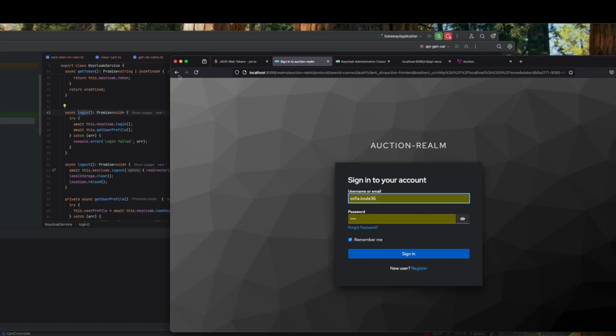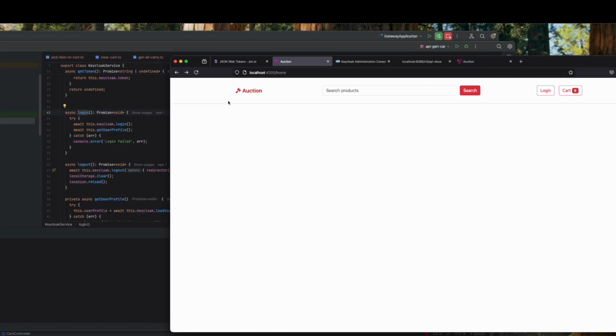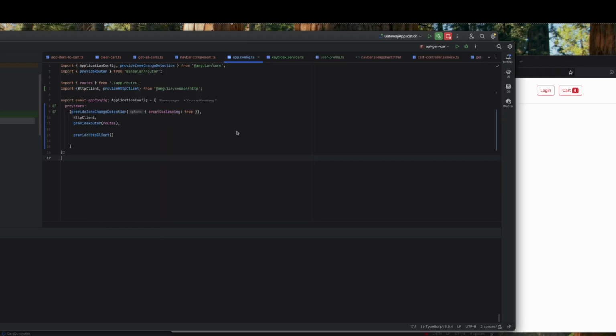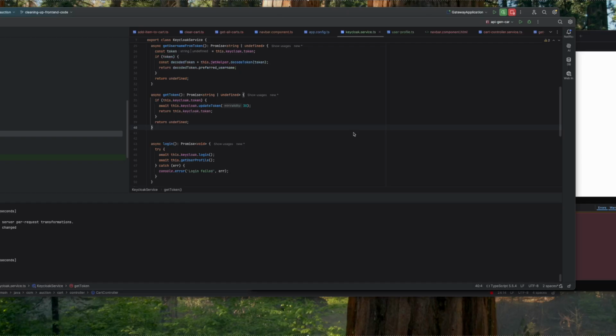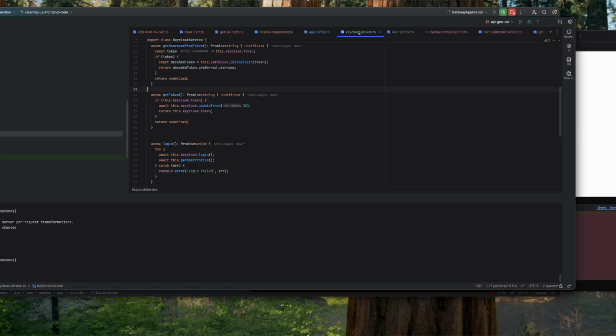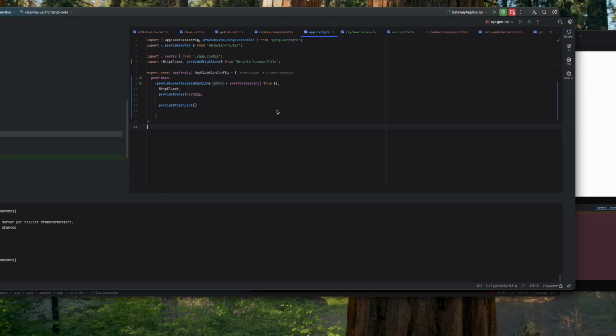If I wanted to log in here, we're supposed to click this, and then the Keycloak login will appear for us to log in, and something isn't happening, and we need to add the Keycloak details into the app config, otherwise it won't work. The reason why we have this error is definitely that we need to add Keycloak to our configuration app. This is why I left it out.